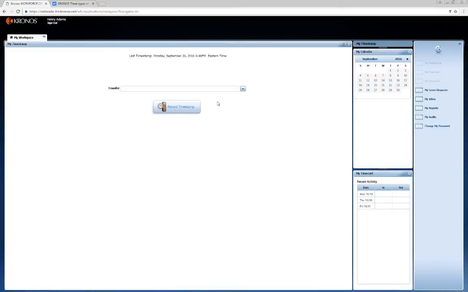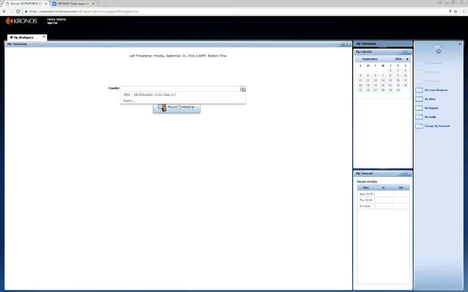So something else I want to show you guys is this drop down that says transfer. Now, most of you will not be using this, but if you have hours that have to be recorded for a grant, this is how you're going to do it for the time being. Effective December 1st, we are going to have a new module called the Activities module, which we'll be using to record grant information.